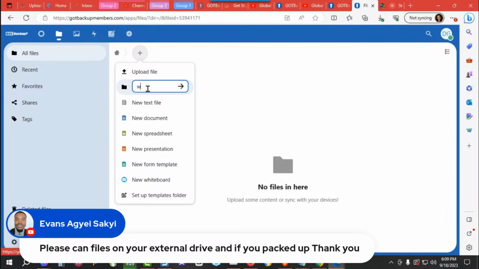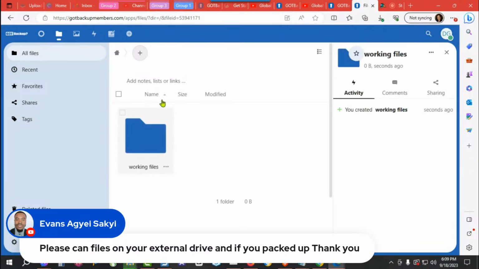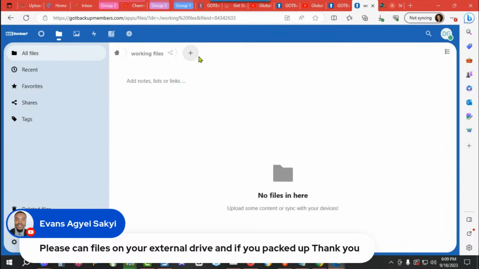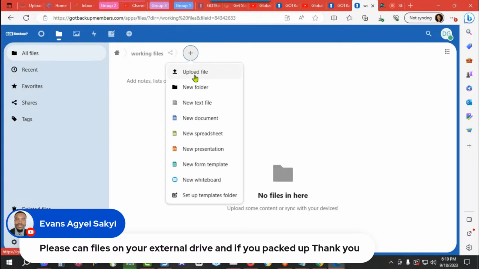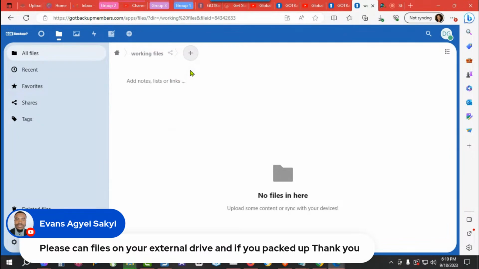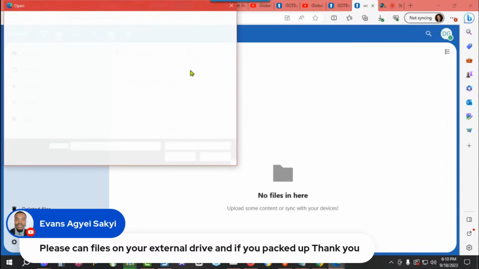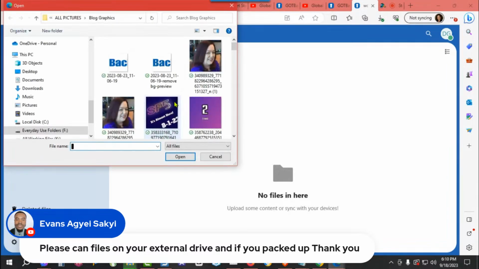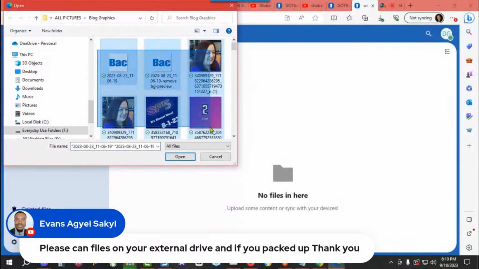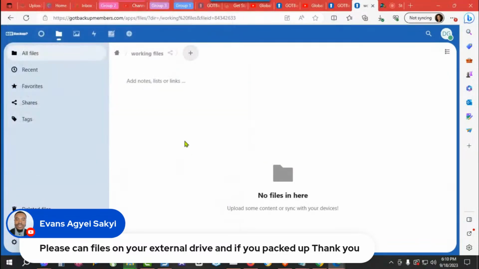I'm going to say working files again. And then I'm going to click that and it's going to give me a folder. Now this folder is empty right now, but I'm going to add some files to it. So I'm going to upload. I actually went through this in my training, but I'm going to pretend these are what I want to put in there, okay? So I'm going to add those.